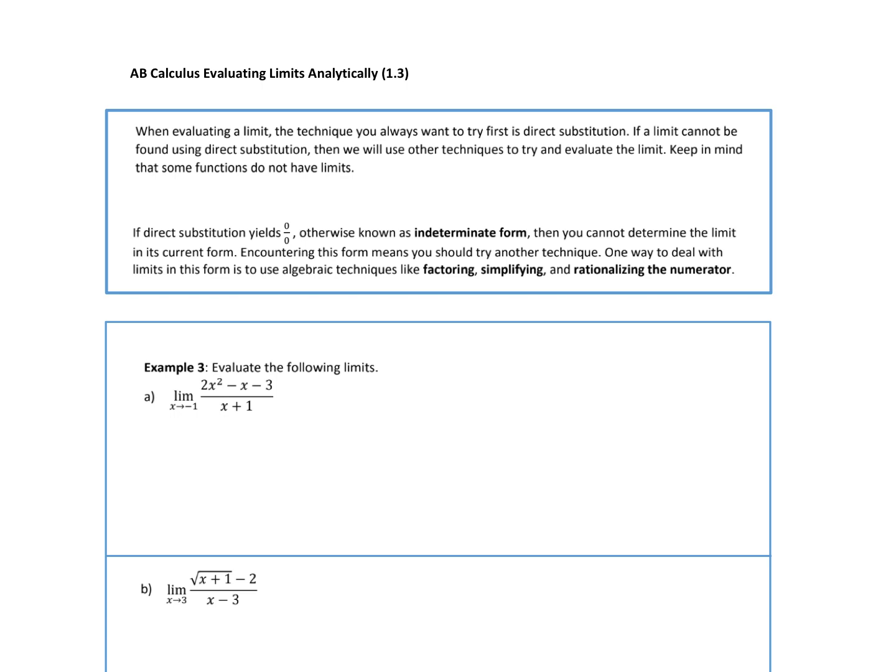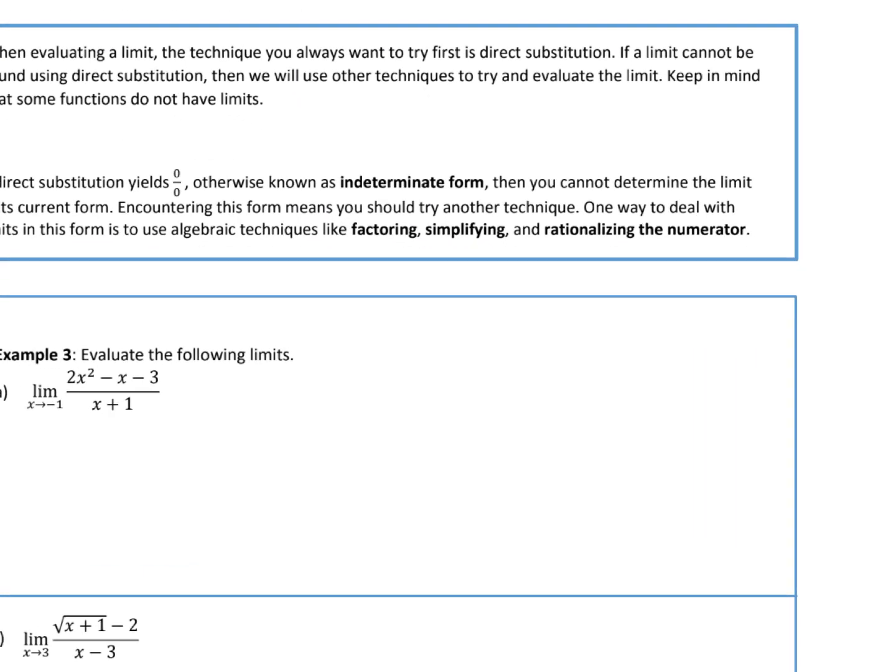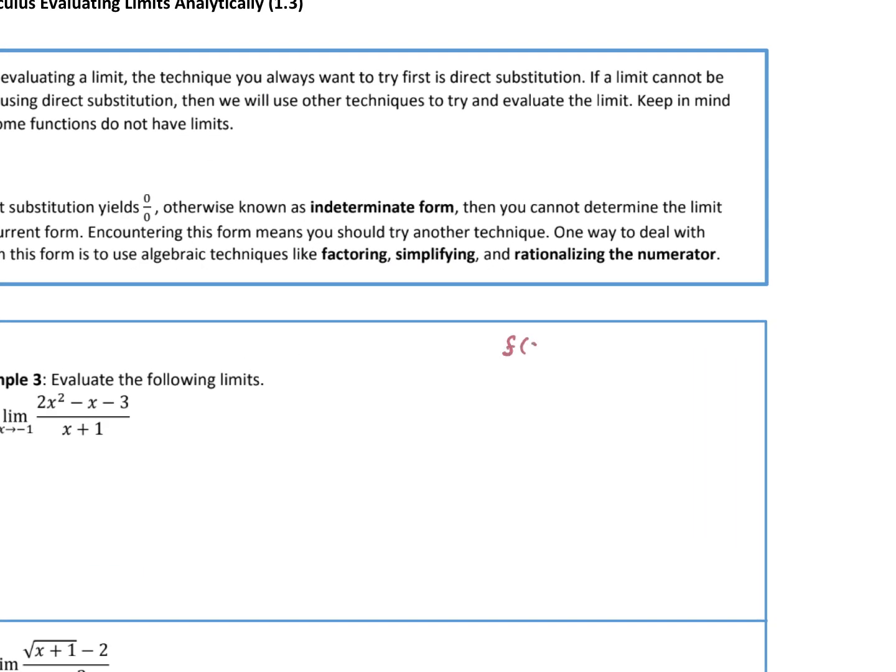Well, let's think of a hole in the graph, right? So if we had a function, let's say f of x. I'm trying to remember the one from yesterday, but it was something like x squared minus 4 over x plus 2, okay? So if we did a limit for this, we would do the limit as x approaches -2. But let's just talk about the function here. First thing you would do here is you would factor the top, and you get x plus 2, and the x plus 2's cancel out. So we have a hole at x equals -2, okay?